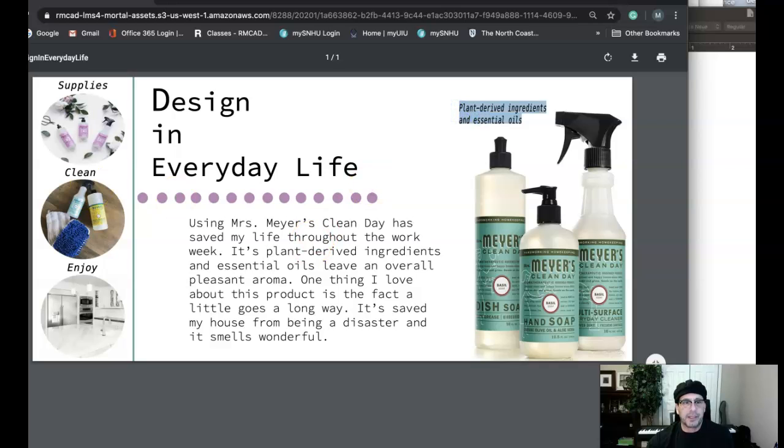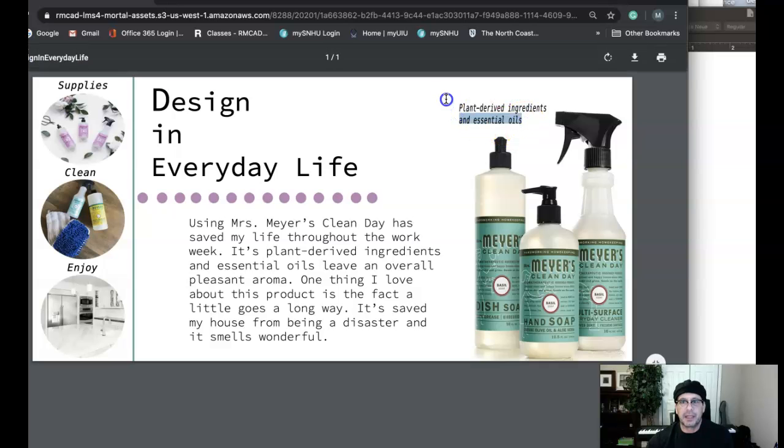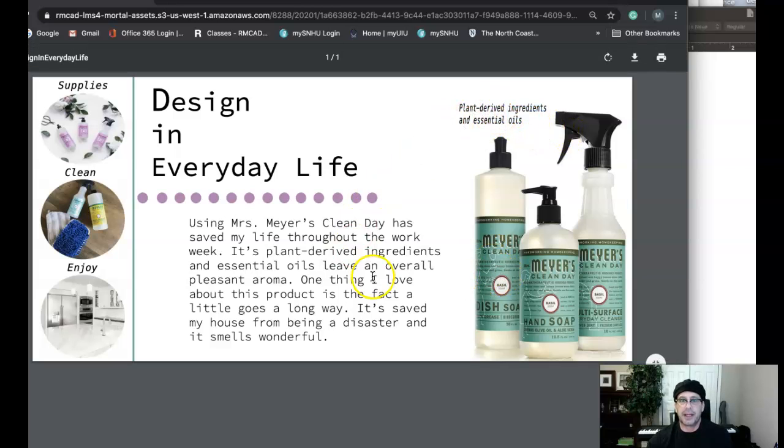The captions. Remember, we need captions. Well, these are captions, so we have captions covered. This caption right here looks like it's been distorted, and I'm guessing it just might be the way that the PDF is being rendered. But if it is being distorted, it's probably because you resized this once you placed it in the composition. If you're going to select and resize text, you select the text, grab the corner bounding box, and drag it with your mouse. You have to hold the shift key down to constrain the aspect ratio, the original proportions. You definitely want to take a look into that a little bit further.